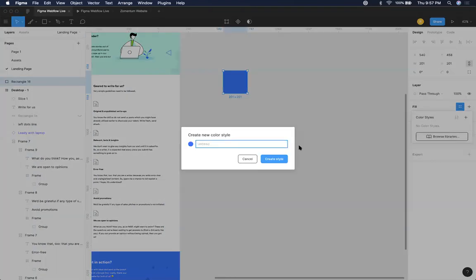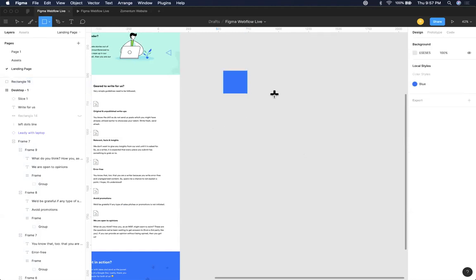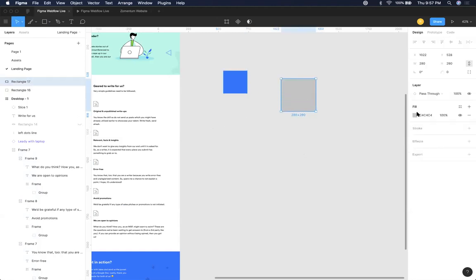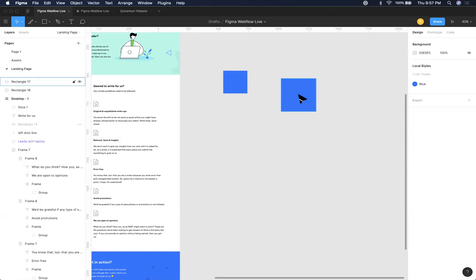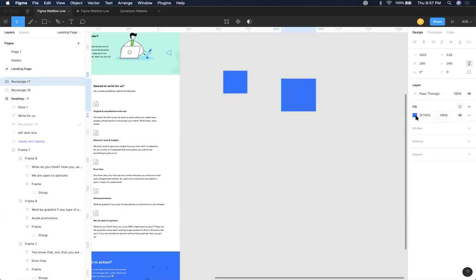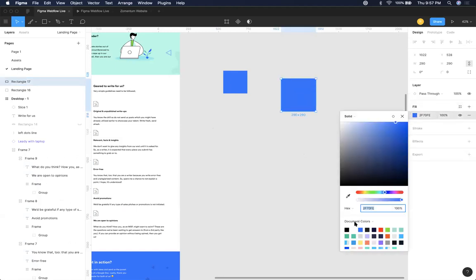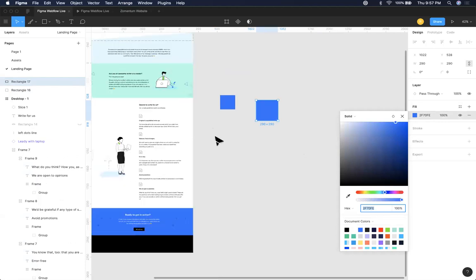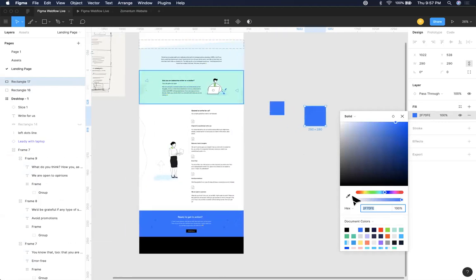Just add them. Name them blue. Now, anytime you are creating a rectangle, instead of selecting from here, you can select from here. And coming back to adding to this color palette, whatever color you add, this is a document color. It means any colors that are in that document will reflect here.